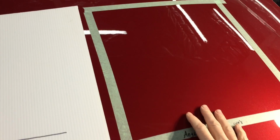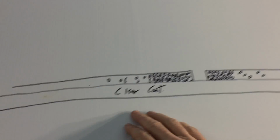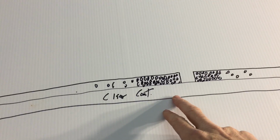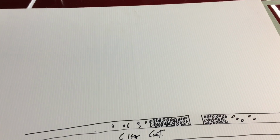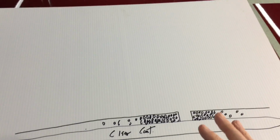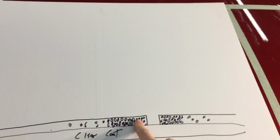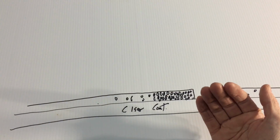We now have this area protected with Angelwax Enigma wax. If we took a look at the substrate from the side, this being the panel and the clear coat, we changed it from hydrophilic, which means being able to absorb water, and clear coat is rather porous. If you look at it microscopically, it's able to absorb a little bit of moisture. We changed it from hydrophilic to hydrophobic. And of course, you've all heard the term hydrophobic, and that means to repel water.